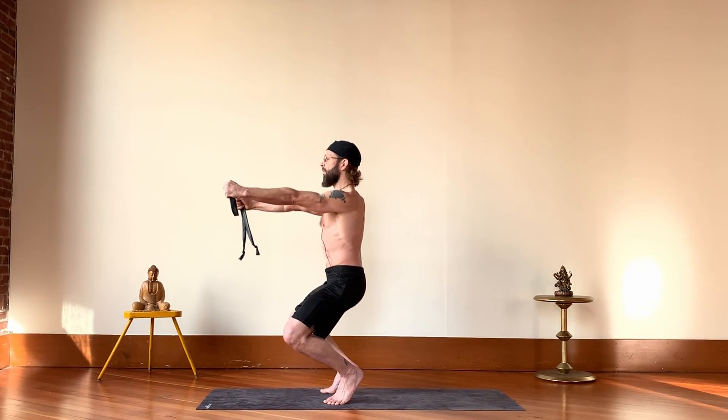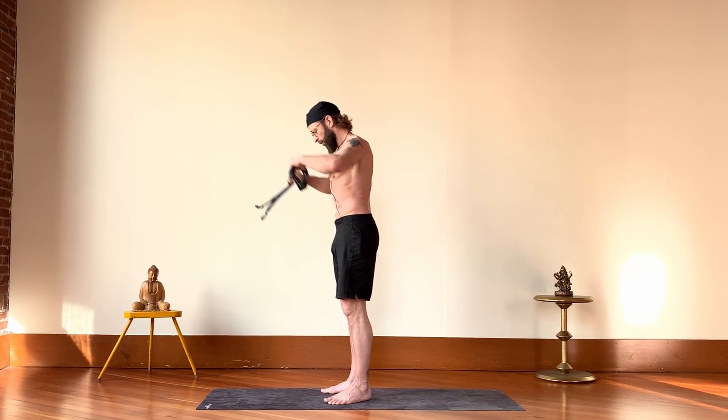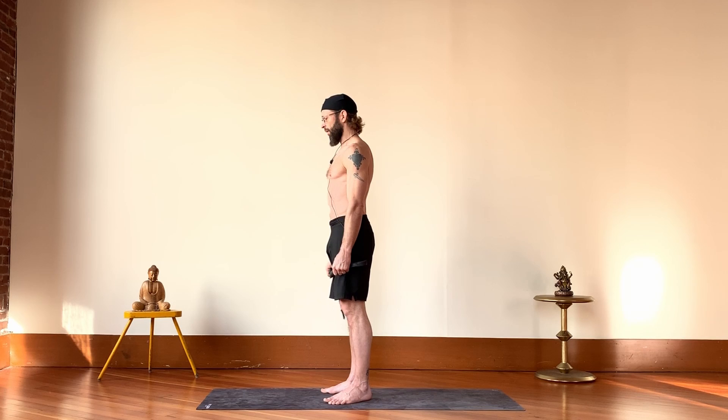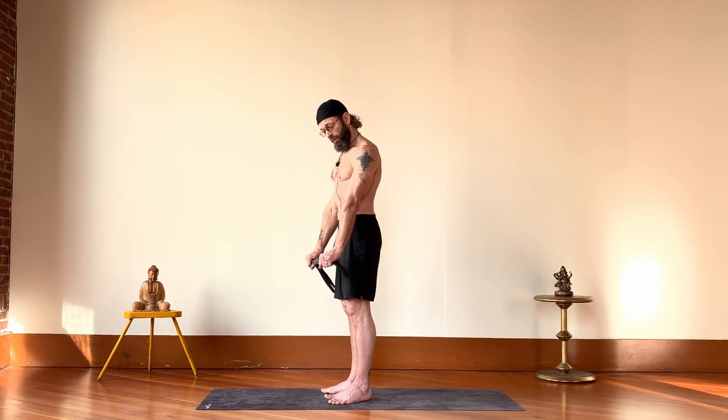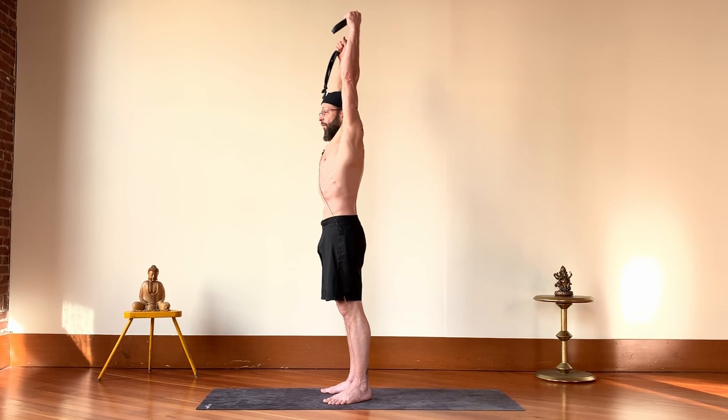One more time, lifting the heels, sinking down low, and coming back up, then release. It doesn't take a whole lot before your shoulders feel tired while you're doing this. One more round, still at the same width — arms to vertical. Now reach up to the shoulders, rotate your thumbs back, pull, keep the arms reaching, keep your ribs pulled in.